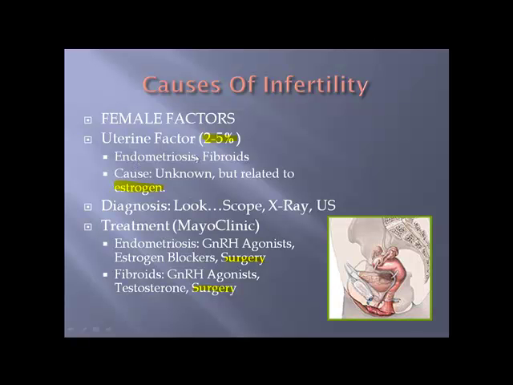So if there's no physical blockage and you're trying to figure out why you have fibroids or why you have endometriosis, then we start to look at the estrogen levels being high and what causes that, and is it related to insulin, is it related to cortisol and other hormones, because it is that interaction in the endocrine system that basically produces these shifts that cause dysfunction and pathology like endometriosis and fibroids. And of course, they'll even give testosterone for the fibroids to stop that. And there's just more functional ways to look at that by addressing the underlying cause, the estrogen.